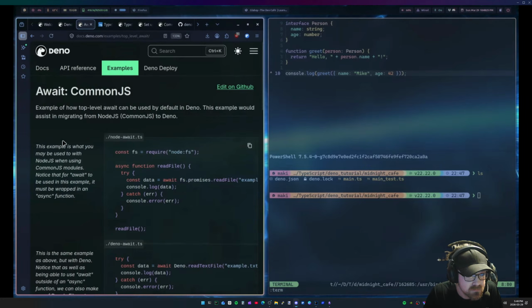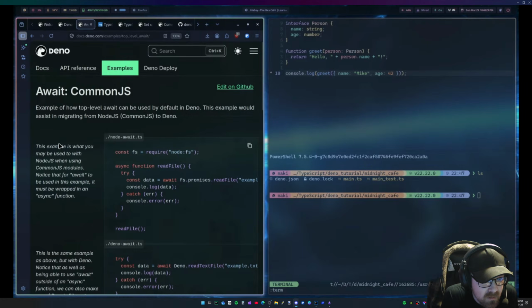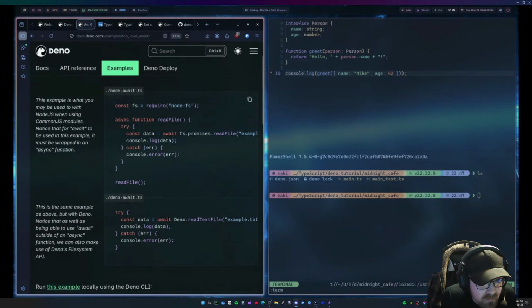What is it? Const fs is required for Node fs. Async function read file. Ooh, we have async functions. So that looks very similar to JavaScript. Yeah, it looks a lot like JavaScript to me.